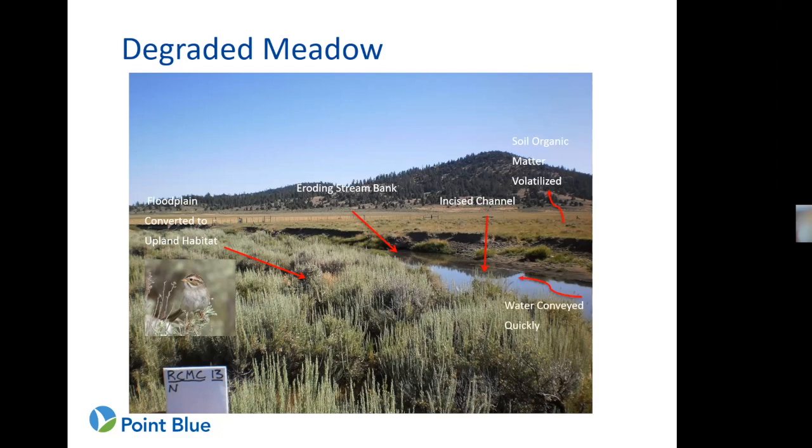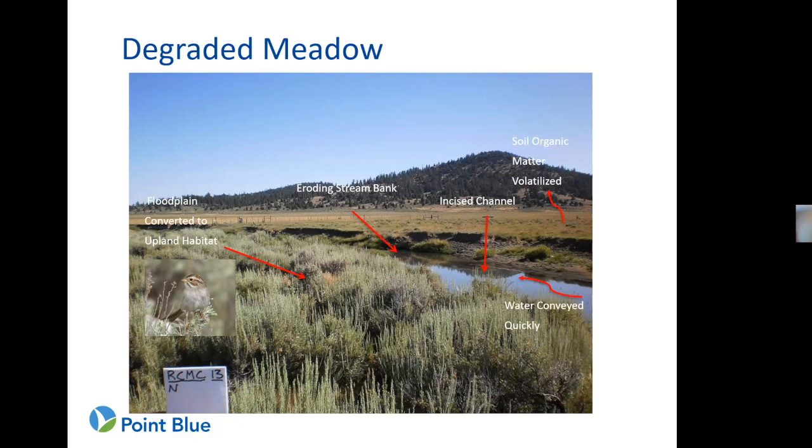So, I forgot one water. The other thing about these highly incised channels is the water gets conveyed downstream very quickly. And so when we get these big rain on snow events, water all of a sudden rushes down these channels really quickly. And why that matters is, for those of you who know Northern California or watched the news a few years back, if you remember in 2017, we had these huge flood events in California. And Oroville Dam, the largest earthen dam in the United States, topped itself and they had to evacuate a couple hundred thousand people because they thought the dam was going to blow. If they just had like two more days to drain that water, two more days of advance notice, it would have made a huge difference for them. And so attenuating flood flows is a really important function that these meadows play.